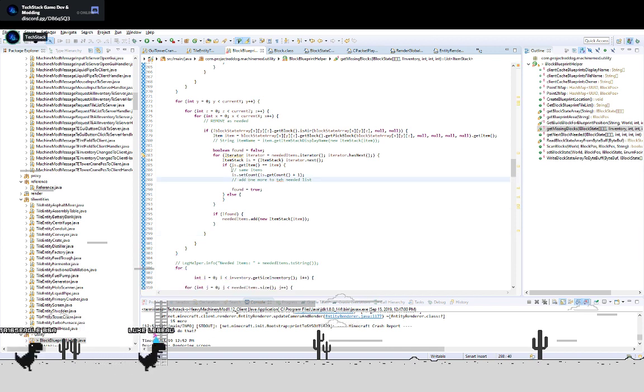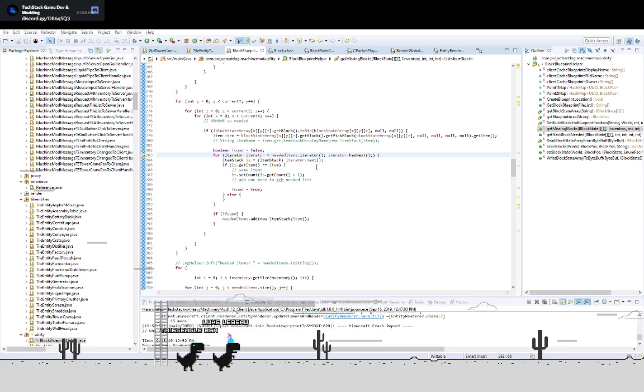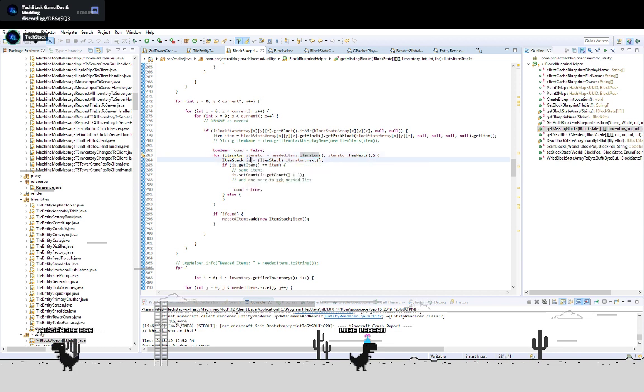Okay, and then we're going to loop through the items in the list, if the items are the same.